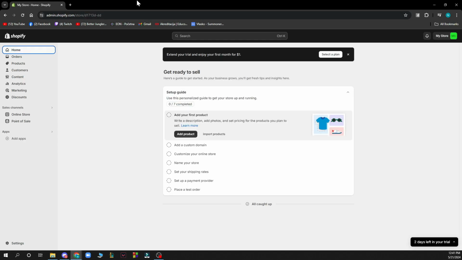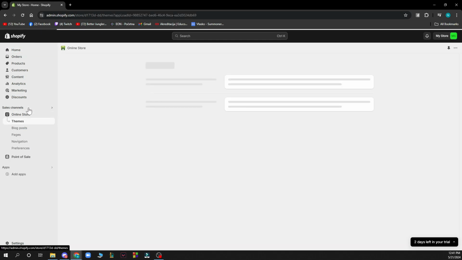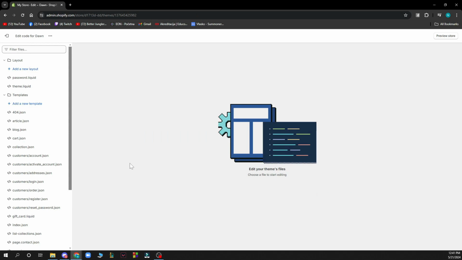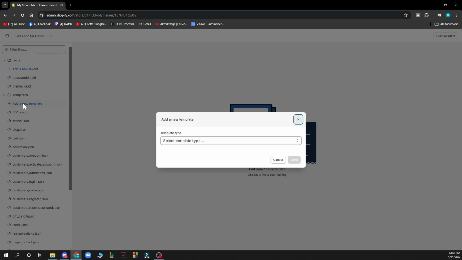Now guys, let's see how you can actually add JavaScript on Shopify. First of all, you need to go to your online store, which is on the left side of your screen. Then click Actions and then go and edit code, which is in here, as you can see. Then under your template folder, select add a new template, which is here, as you can see. Choose the type of page you want the JavaScript to be added to, then just click Create Template.